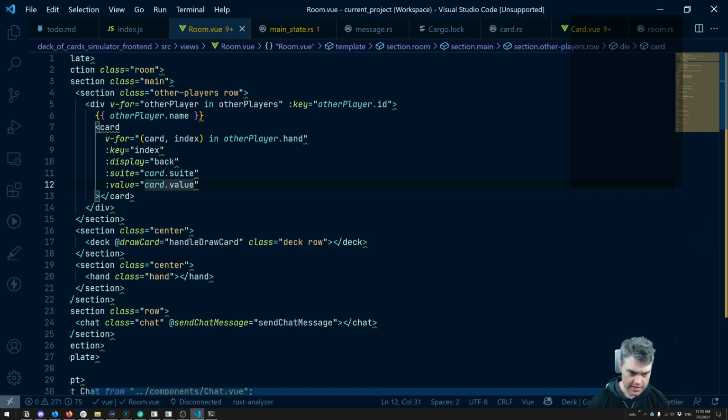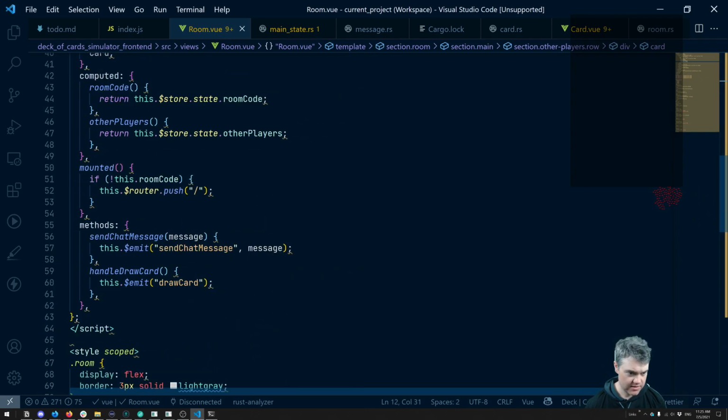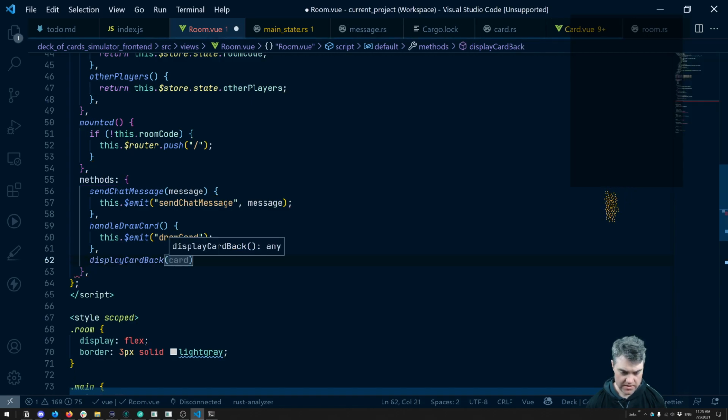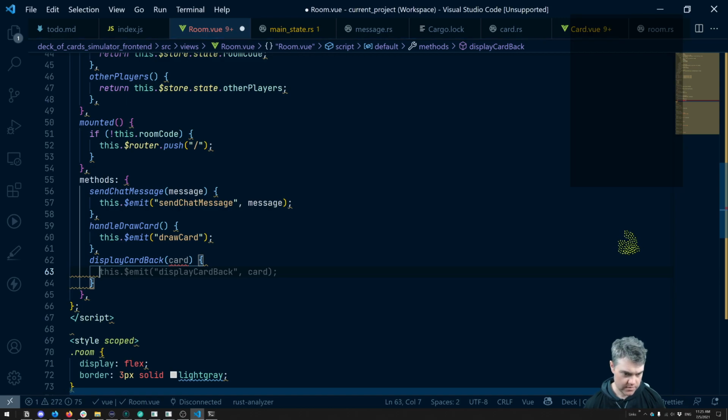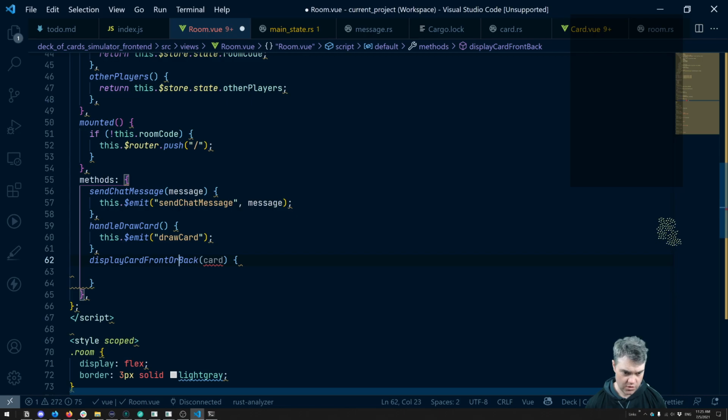Okay. This is only going to do the back, so we need a method to determine whether or not it should be the back. So display card back. We're going to take in a card. Card front or back. Well, okay, that's interesting.